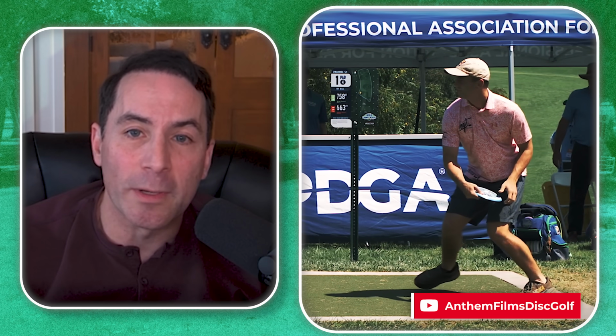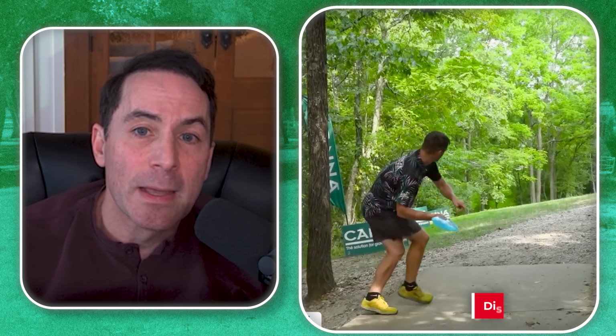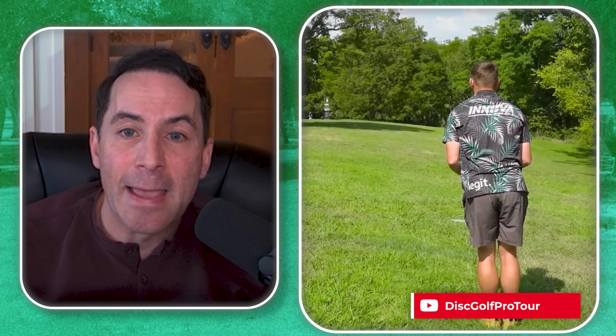That's my form breakdown of Kevin Jones's form. It is a really unique thing in the sport. He does a lot of things that you don't see in the form of other players. Very low to the ground. He doesn't utilize gravity as much, but he's extremely athletic and elastic. He has one of the longest X steps, particularly proportional to his height in the sport, and that incredible dynamic balance position where he's just balanced weightlessly on the tippy toes of both feet, shifting his weight between those two positions like nobody else, and able to get on to that anchor point and sending all that energy into the disc to throw 550 feet with ease. Really remarkable stuff, and quite unique among all the other players in the sport.